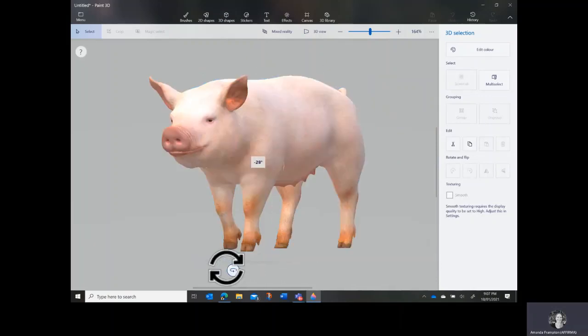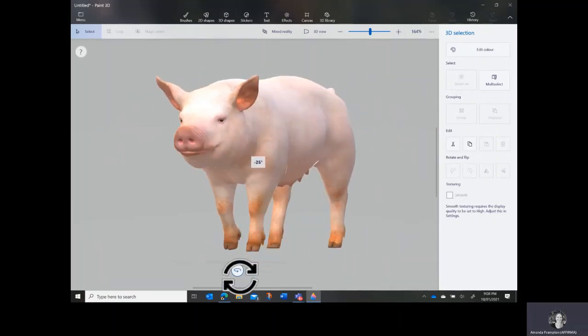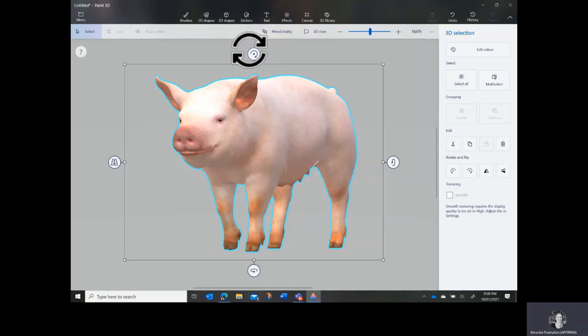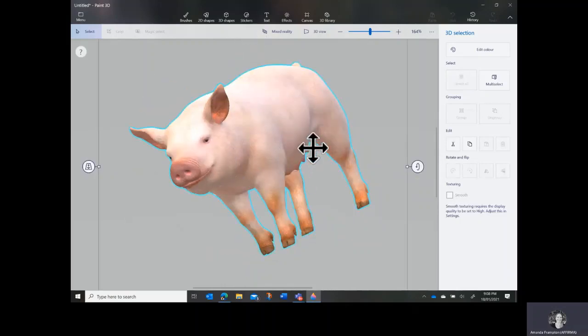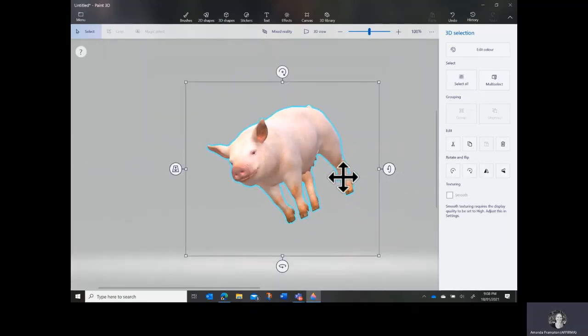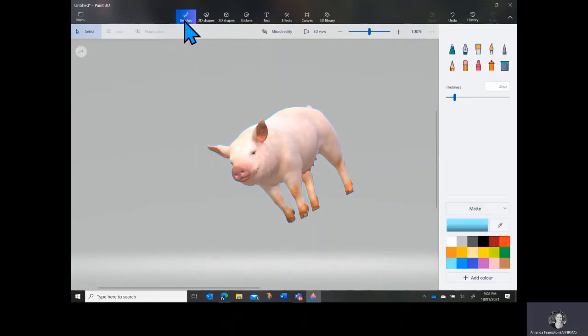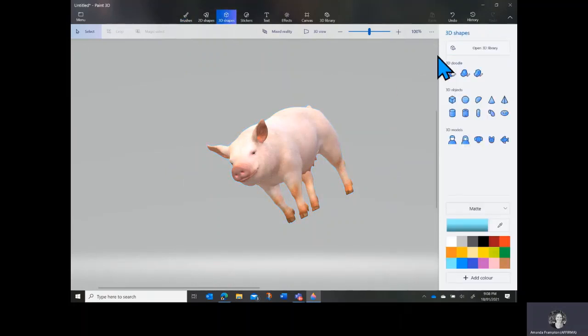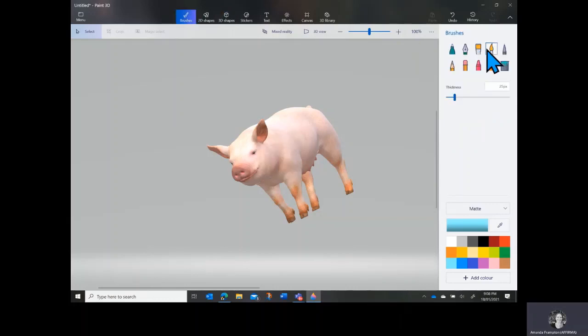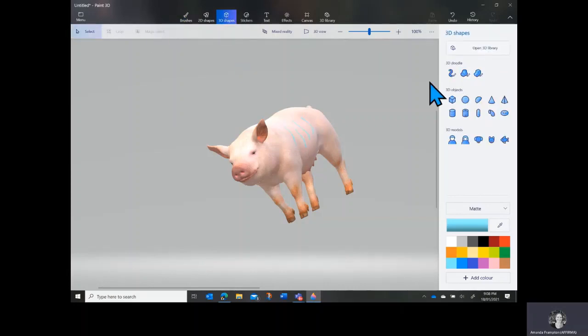So you can see here I've got my model of my little pig here, and I can rotate him on any kind of angle that I would like to. And then I can start to alter him and do what I'd like to. So this is where the magic happens. If I was just to pop into the 3D Shapes lab here, I could get my brush and I could actually just give him some different stripes down the side, maybe give him some gills. But here I can really start to manipulate this 3D object.